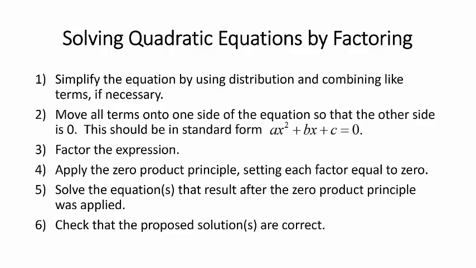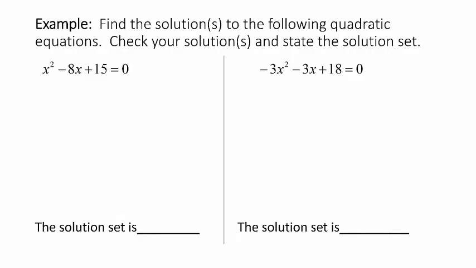And then apply the zero product principle by setting each factor equal to 0, and then you want to solve each of those equations. And once you do that, it's always a good idea to check your solutions. Make sure that they work. It's a great way to check your work. Okay, so let's get a little practice doing this.